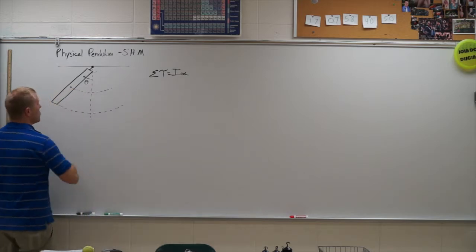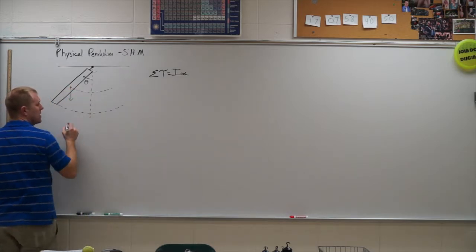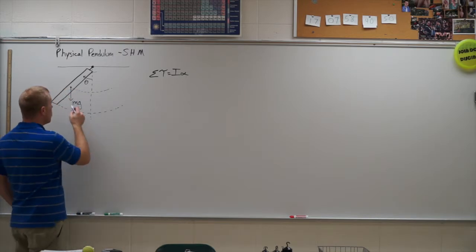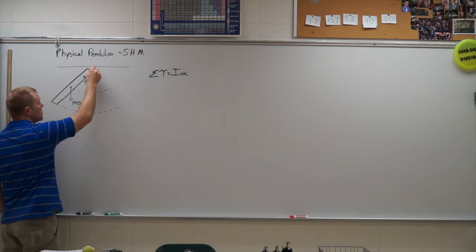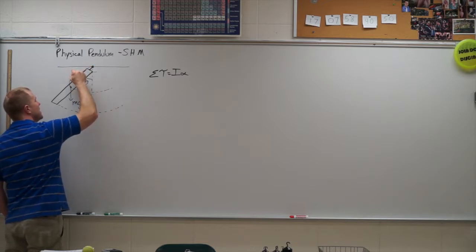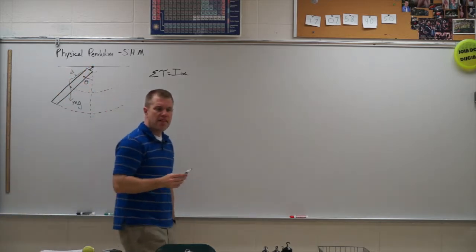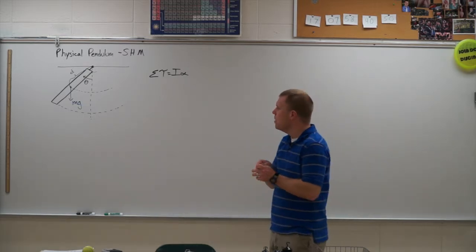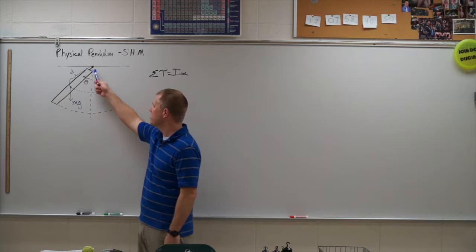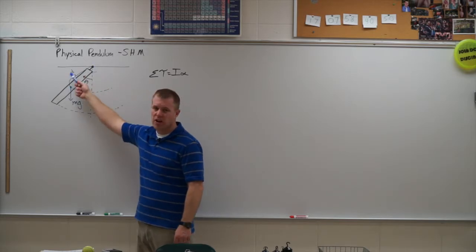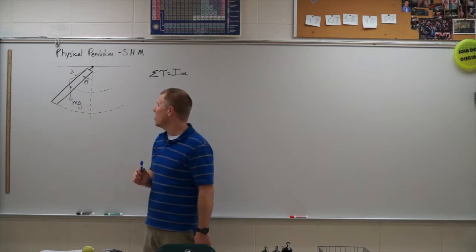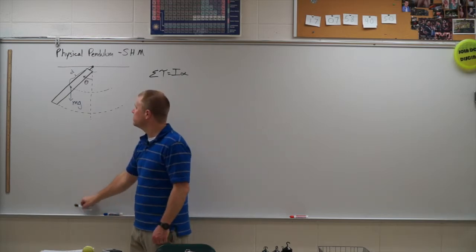Now you'll remember that gravity acts at the center of mass. So the torque produced is going to be from this point to this point. Now I'm going to call this distance d. Okay? And that distance d comes from when we do the parallel axis theorem. So you will need to use the parallel axis theorem to find the moment of inertia of your object about that center of rotation. All right.